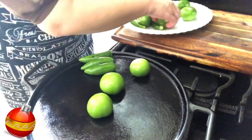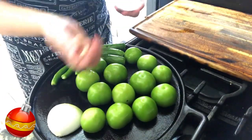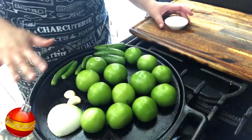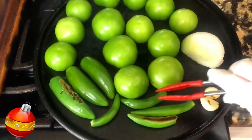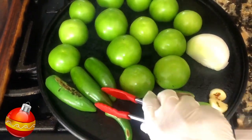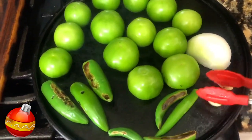On my stove, I have a very hot skillet, and I'm gonna start adding my tomatillos this side down because that side takes longer to cook. I'm adding my onion, my garlic cloves, and now just be careful because the garlic really starts getting nice and toasted really easily, and the chilies the same. The tomatillos are the ones that take a little longer to get nice and toasted.